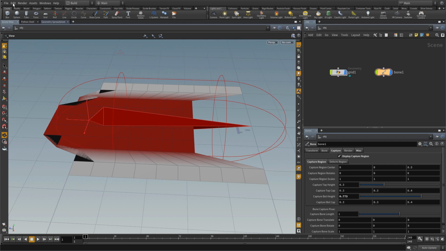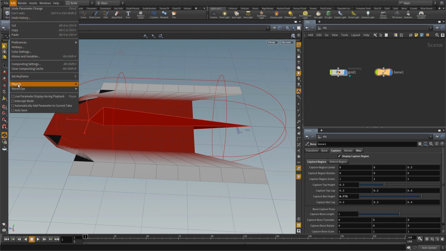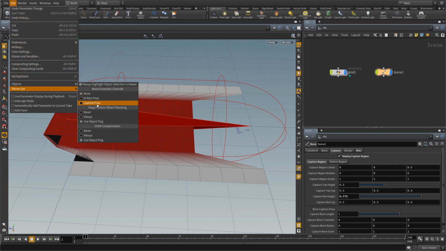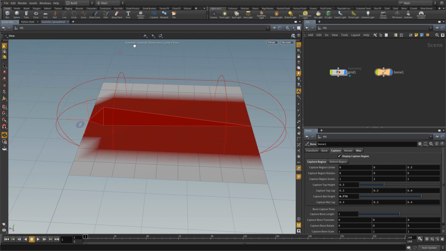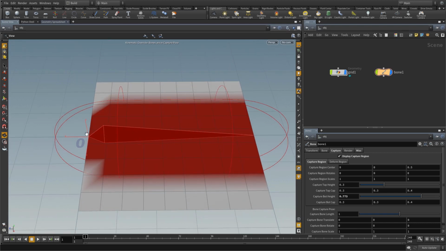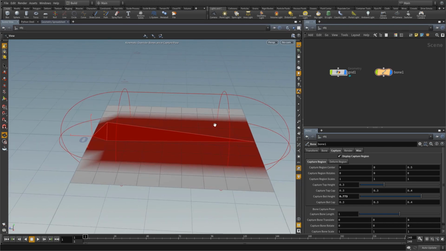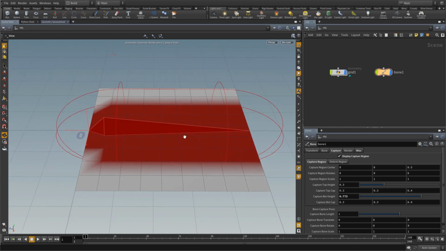But if I go to Edit, Objects, Capture Pose, so this is an override. You can see that I'm kinematic override, bones are in capture pose. You can see that everything seems to be fine here. There's no weird distortion. But what's happening is that I have a capture bottom height of 0.7, but a deform bottom height of 0.3.